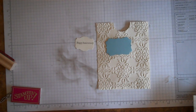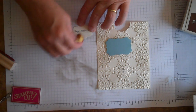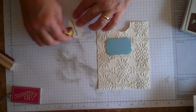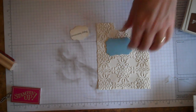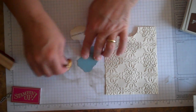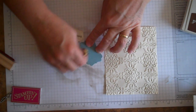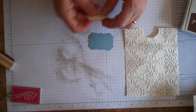Okay, and that fits perfectly on there. And then we'll go ahead and use a little bit more ink and kind of antique this as well. Give it a little distressed look, along with the Baja Breeze, so that everything kind of matches and gives it a little bit more dimension. So I just think it looks really pretty.